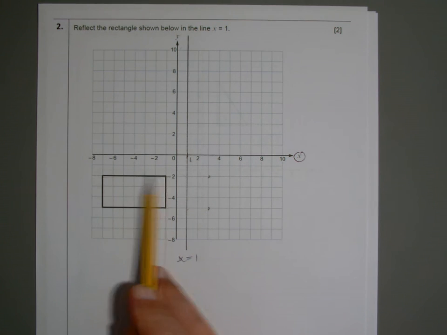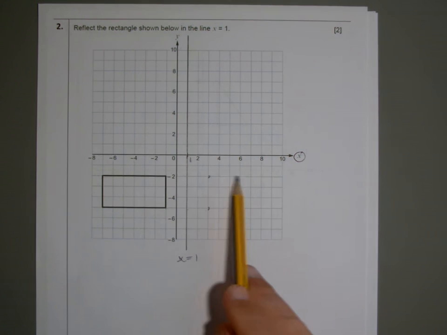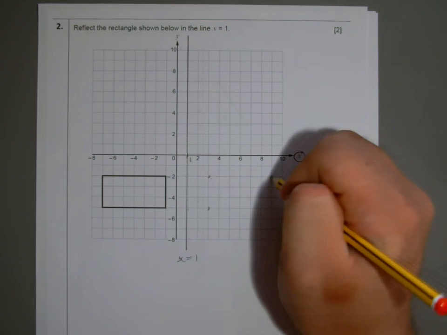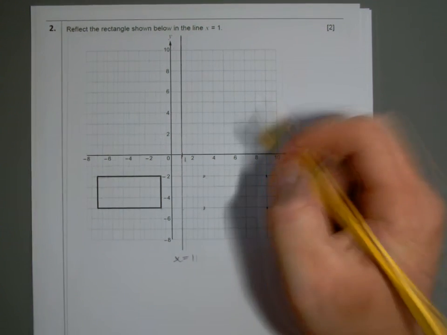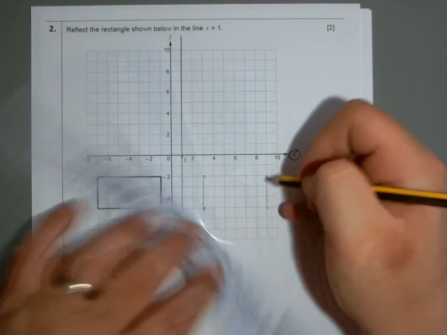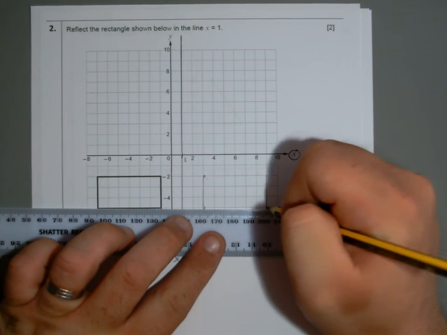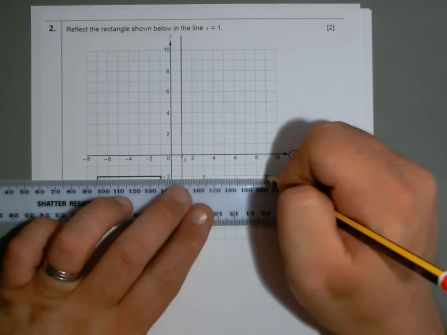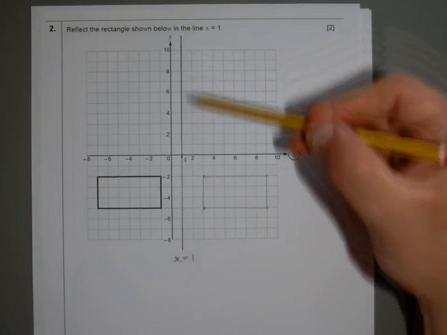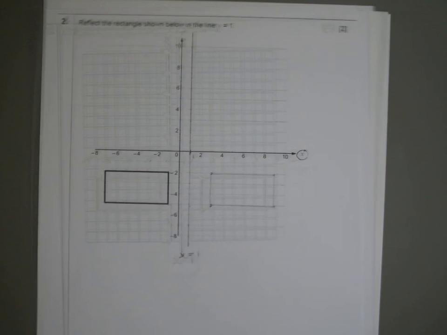It's of length 6. So it's got to be of length 6 from that corner point there. So we can end up here, and you can see the completed rectangle. Okay, and we've reflected it in the line x equals 1.